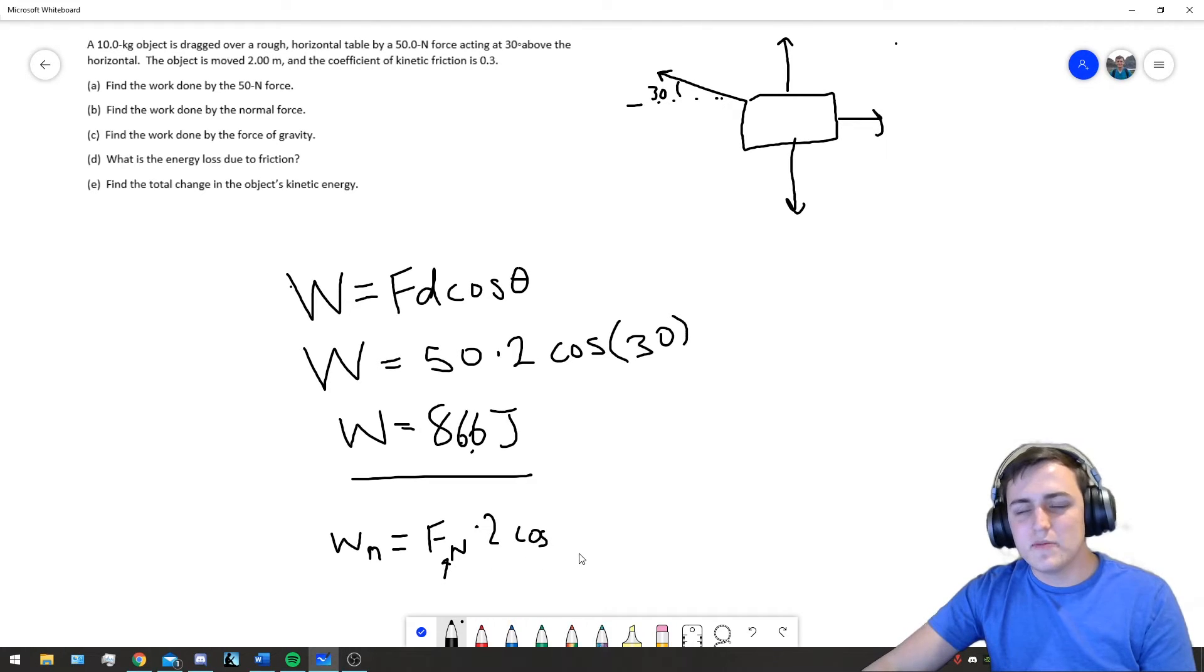and distance is 2 meters. But, we don't really want to go ahead and find what the normal force is, as we'll see in a few seconds. Well, what's our theta? Well, the distance, 2 meters, points that way. 2 meters. But, our force is 90 degrees to that. And, cosine 90 is 0. So, our work, from the normal force, just goes to 0. 0 joules.